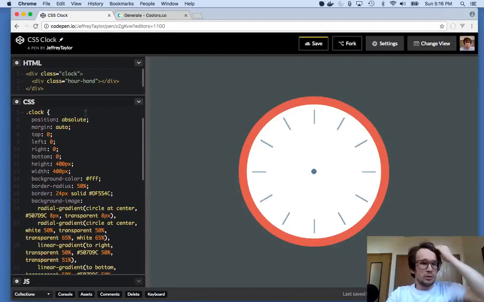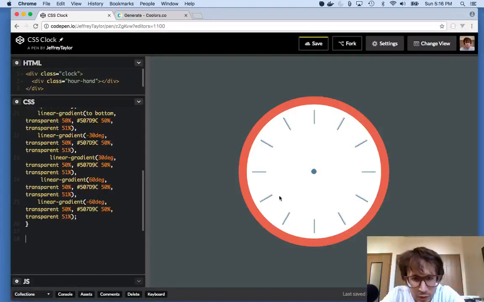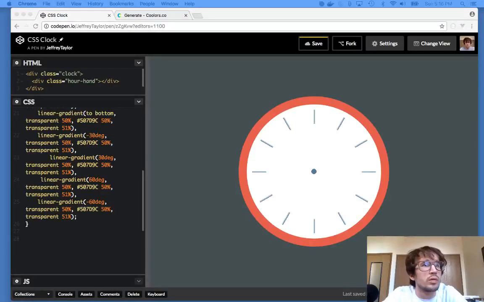So, cool. I still don't understand why there's shadows on my little guys there. 60 degrees, transparent to 50, then I got a color, and then transparent 51. Do I have to do this? No, then they just move. I don't know.